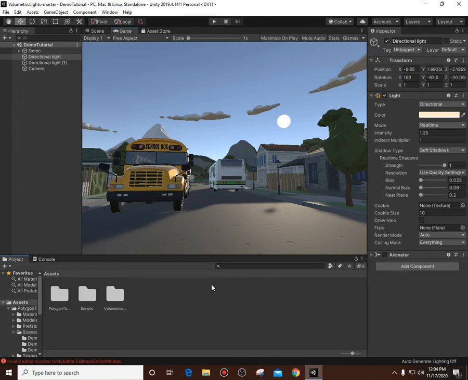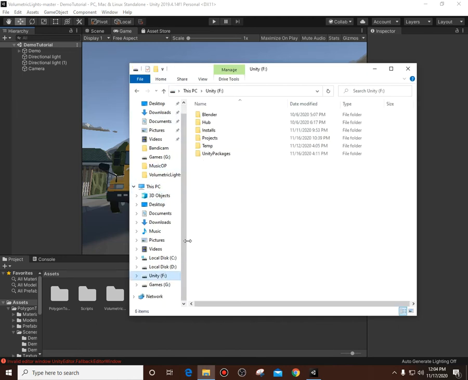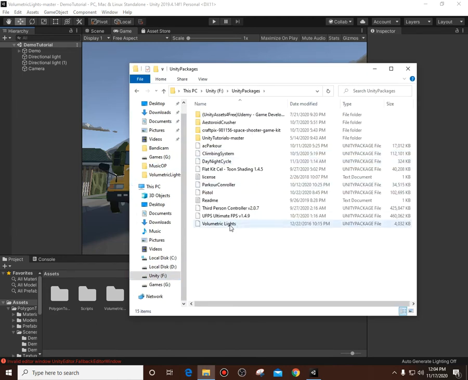How to add volumetric lighting? To be honest, on Unity's SRP, meaning standard render pipeline, you do not have volumetric lighting settings. For this we're going to use third-party tools. I have a Unity package called volumetric lighting, which I got from Brackeys. It emits volumetric lighting from your light. I'm going to link that volumetric lighting in the description.